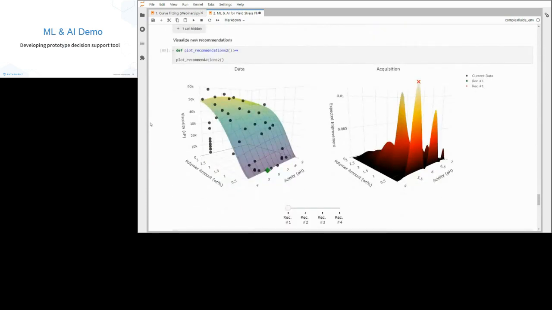And so as you go through this iterative step, updating your models and generating new data, you're going to rapidly narrow down on the parameter space of interest to find the material that meets your design specifications. And this is going to be much faster than just doing trial and error, a grid space search, or traditional design of experiments, because you're leveraging all of the historical data you have. And as you learn information, your plan is improved and changes over time. And this is really the gist of how this adaptive experimental design or data-driven optimization works.